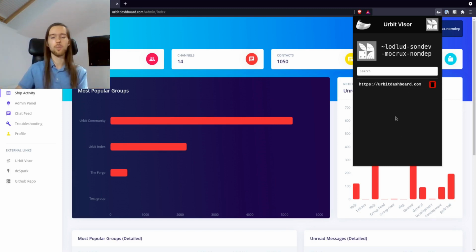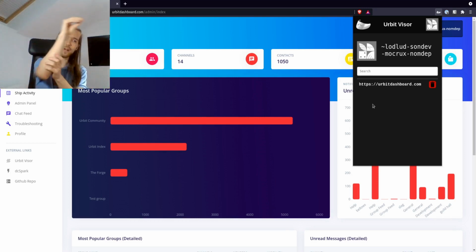One thing to note also, we're actually storing these permissions on the Urbit ship itself inside of Settings Store. What this means is that rather than having to install Urbit Visor, say on 2 different computers, and having to re-accept the same permissions every time, you only have to accept the permissions once.